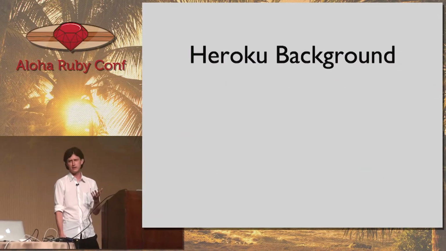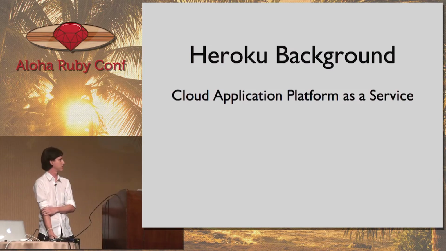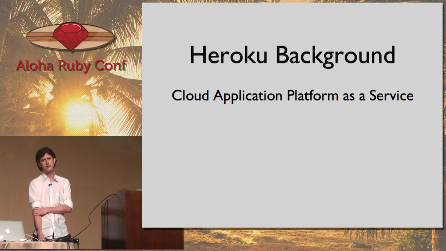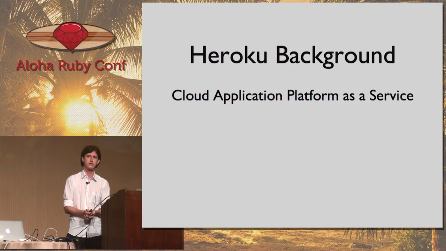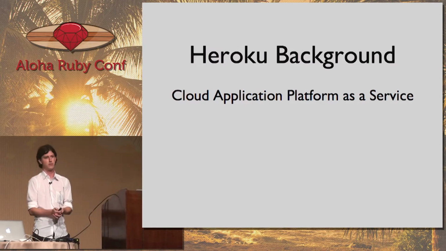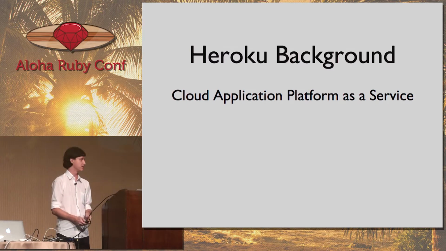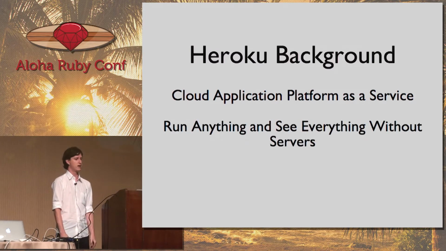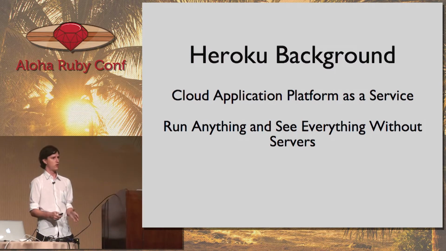So I would assume most of you are familiar with Heroku as Rubyists, but just a quick background. Heroku is a cloud application platform as a service. So we used to say we're a Ruby application platform as a service, but of course, we have opened this up to other languages, Python and Java and Node.js. And one of our taglines is run anything and see everything without servers. So one of the goals, certainly a personal goal of mine, but a goal for our platform, is to just destroy the concept of a server.